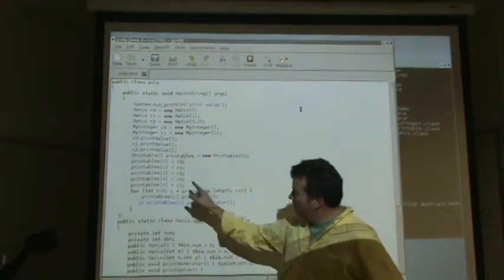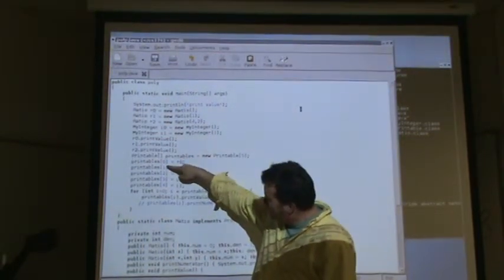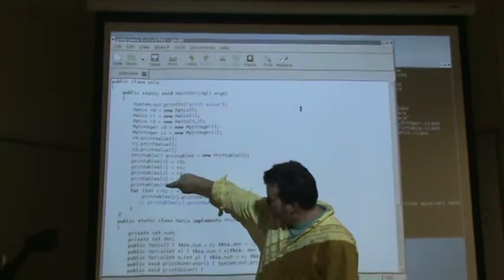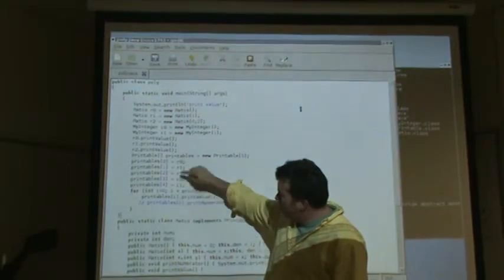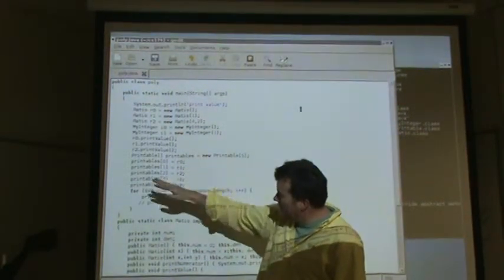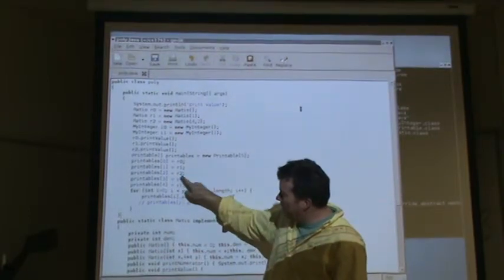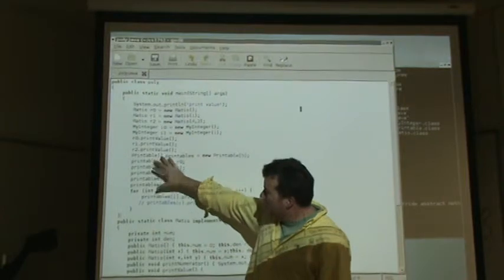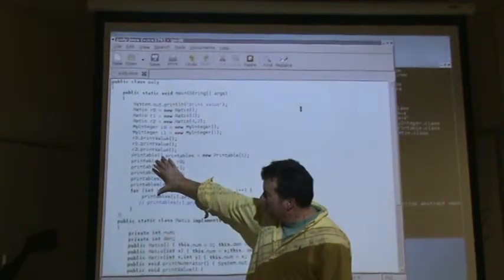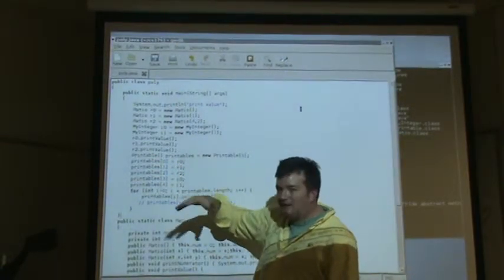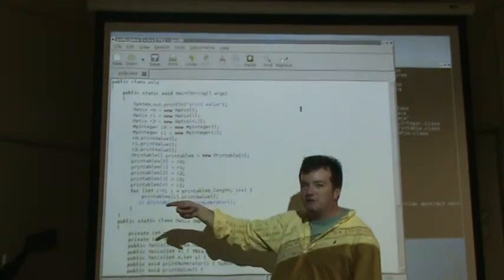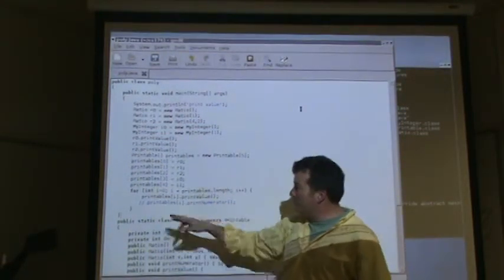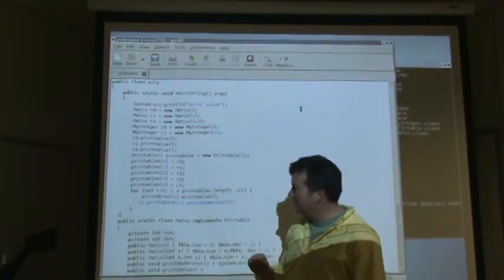So at this point, we've created an array of 5 elements, numbered 0 through 4, and we've taken some ratios and assigned them to those values, and we've taken integers and assigned them. Now we have a mixture of types. So any object that implements Printable can be referred to by a Printable object.